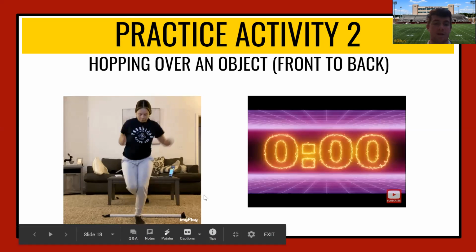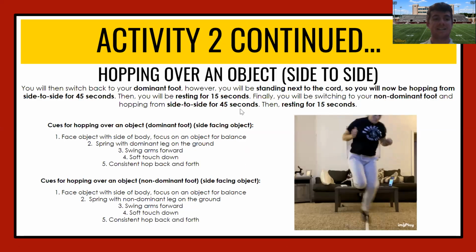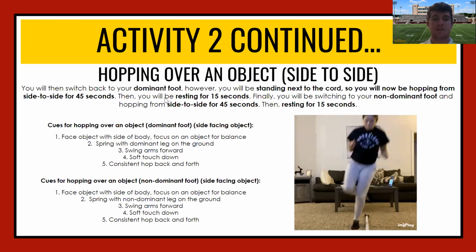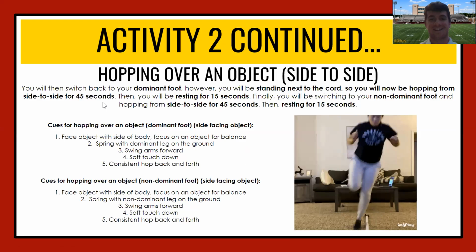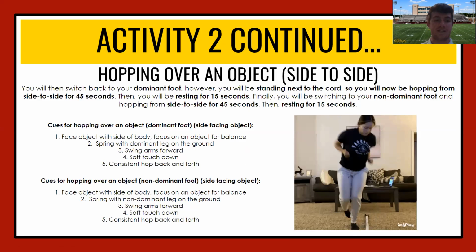Great work, everybody. Great job. Let's move on here. Now we're going to be hopping over an object side to side. You will be hopping over an object from side to side.